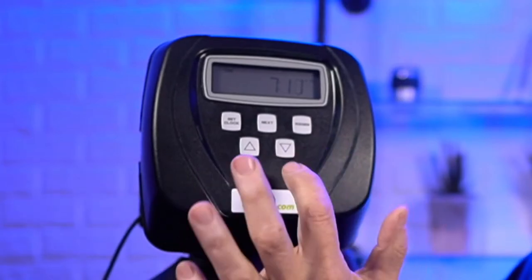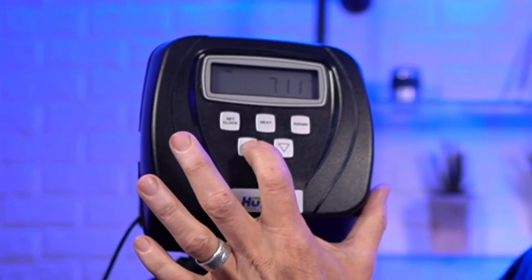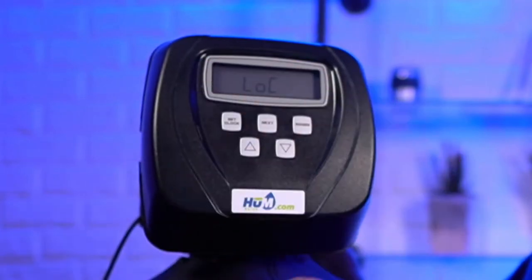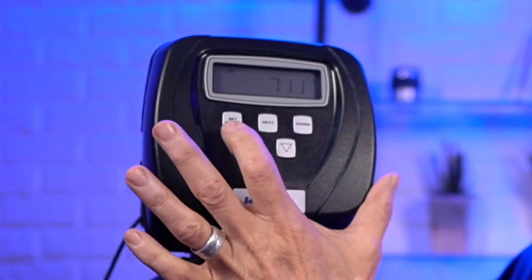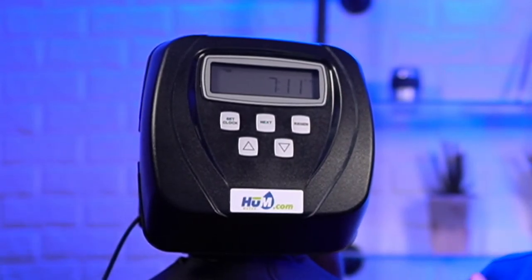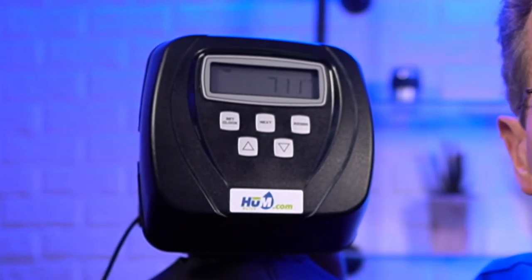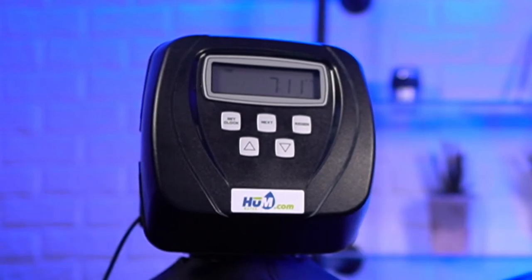How do you unlock it? You just go down, next, up, set clock, and now it's locked. And then to unlock it, it's the same. Unlock. So you just do that configuration. And we don't lock the valves, but a number of the manufacturers do. So that's a very handy thing to know if you want to do some programming on those.